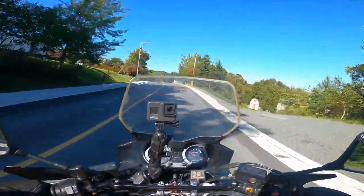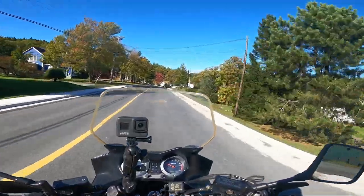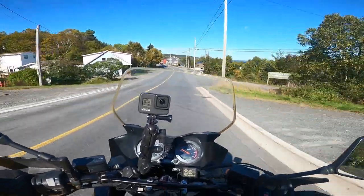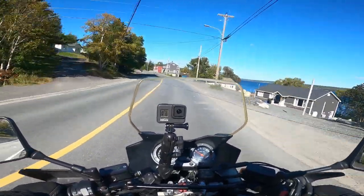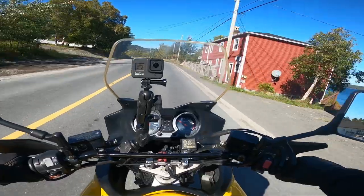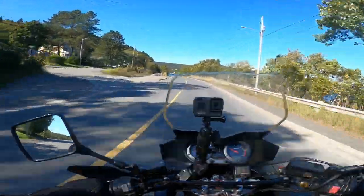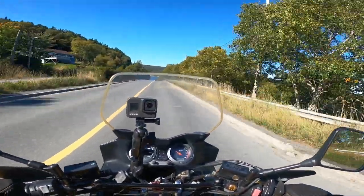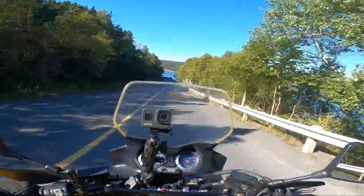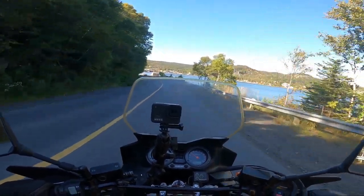I have ridden bigger displacement bikes — that's not the issue. It's just a totally different layout here on this bike. I am just giving you the raw feeling. I'll be honest with you, I'm just a touch nervous on this thing. It's incredible — the power, the different handling, the different setup, the rear controls the way they are. Your feet are more tucked under you. It is just an interesting feeling. I need to get a feel for this bike.